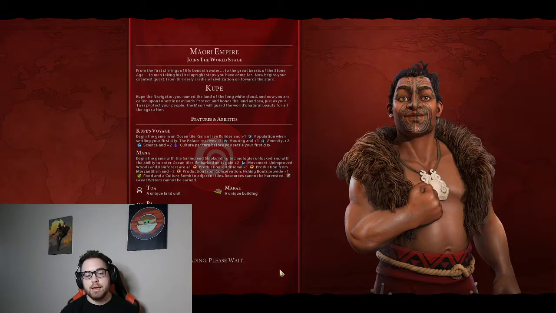From the first stirrings of life beneath water to the great beasts of the Stone Age, to man taking his first upright steps, you have come far. Now begins your greatest quest. From this early cradle of civilization on towards the stars. Kupe the Navigator, you name the land of the long white cloud. And now you are called upon to settle new lands. Protect and honor the land and sea. Just as your towers protect your people, the Maori will guard the world's natural beauty for all the ages after.